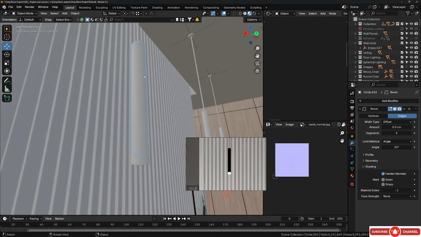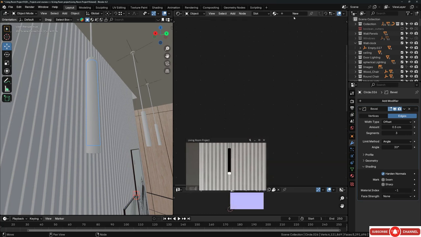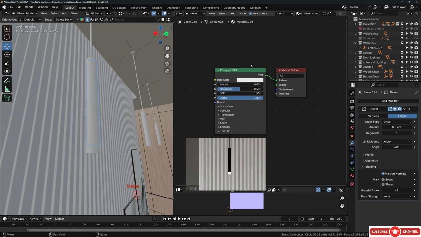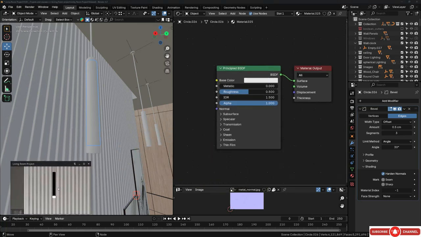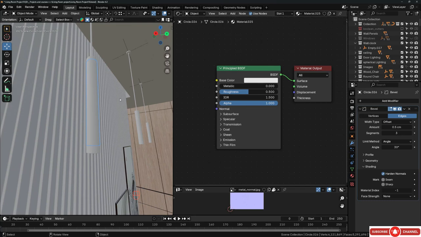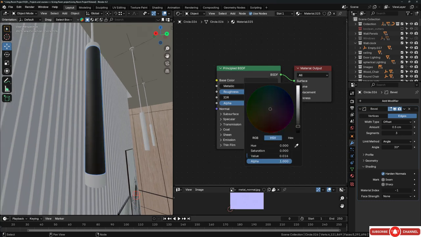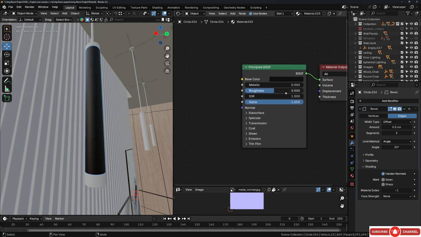Select this cylinder and let's go to the material editor. And let's hit New to create a new material. Hit the Home button so we can see it. Maybe we can put the image right here, or maybe we don't need it. I will take this out. All right, so the first thing that we can start with is changing the color to something dark like that. Maybe don't take it all the way down to the dark area. You can make it a little bit gray like this.